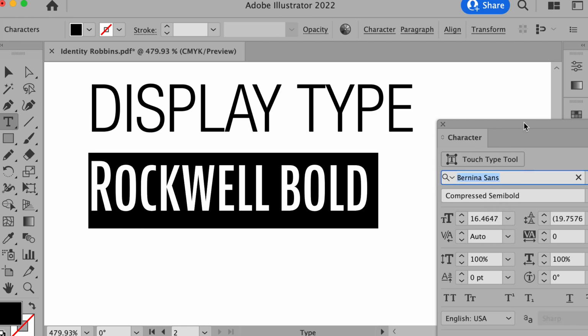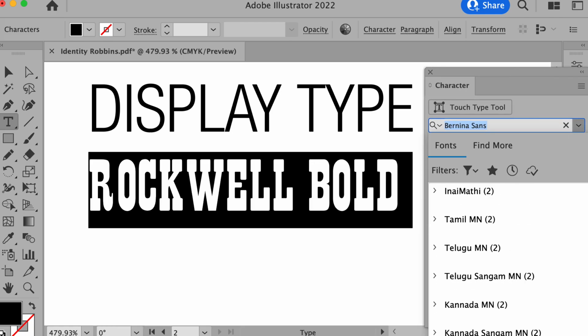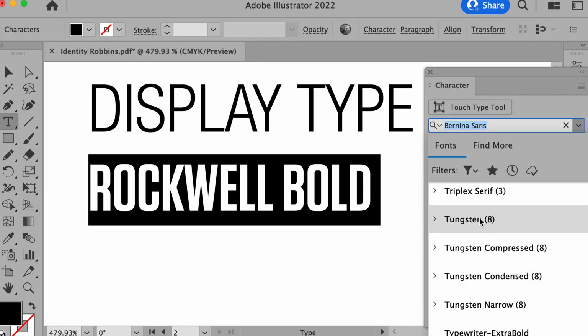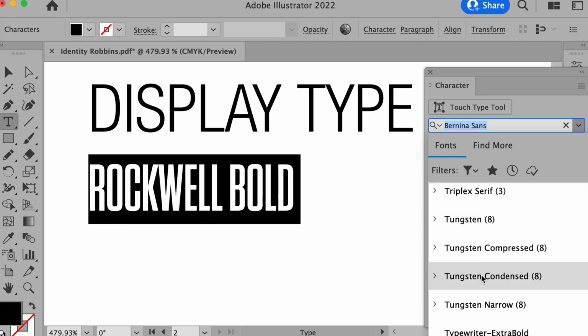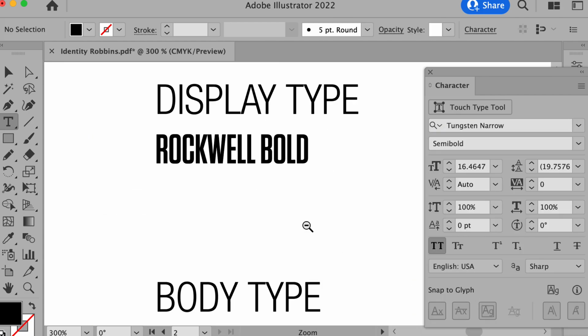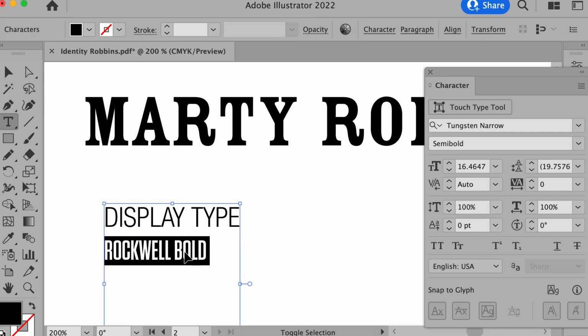I might go with a typeface that I know about and am happy with and use often, which is my tungsten. Yeah, maybe that. So I like the tungsten.